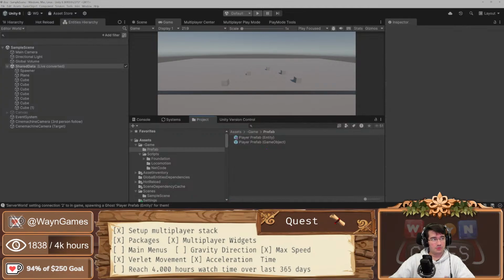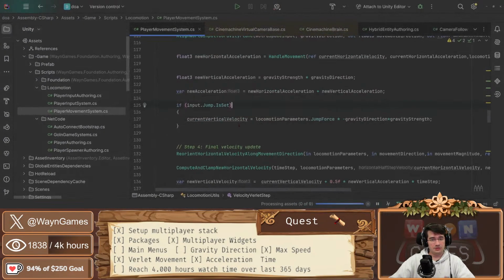There is something wrong with the setting of the player input.